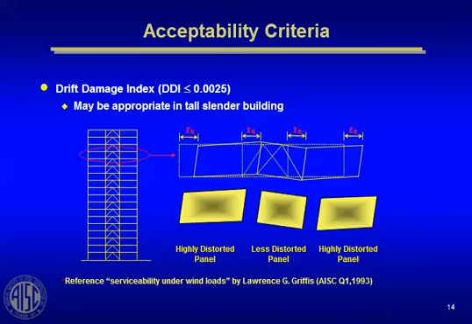just lateral racking or lateral drift of a story really isn't necessarily the right parameter that we should be studying. The right parameter is whatever it takes. If you take a typical floor and you look at a rectangular panel, from the floor above to the floor below, from the column to the right to the column to the left, what you're really trying to do is say, okay, what shear strain is that rectangular or square panel subjected to? It's the shear strain that causes the damage.